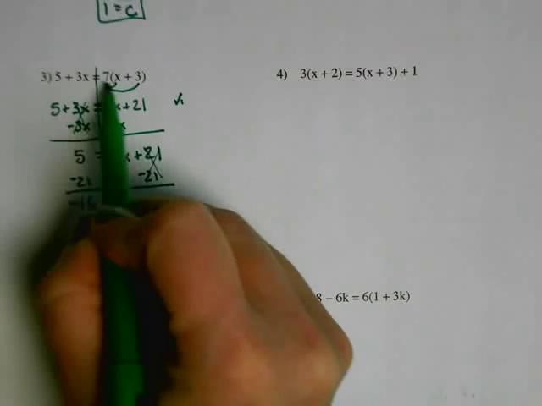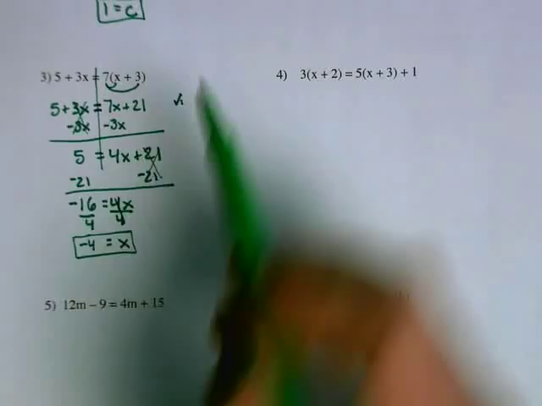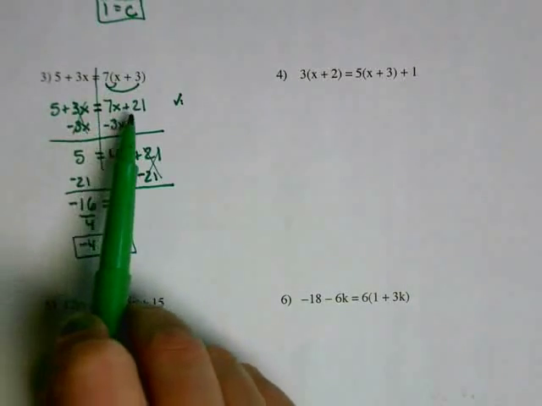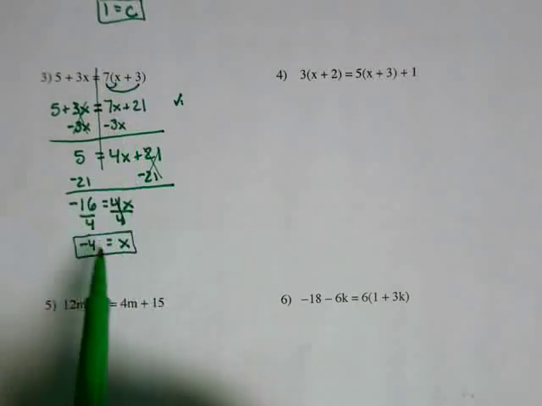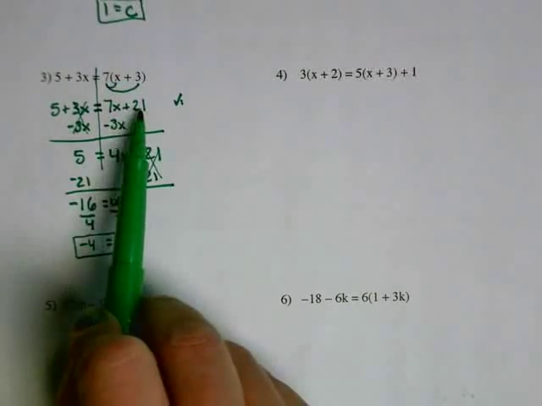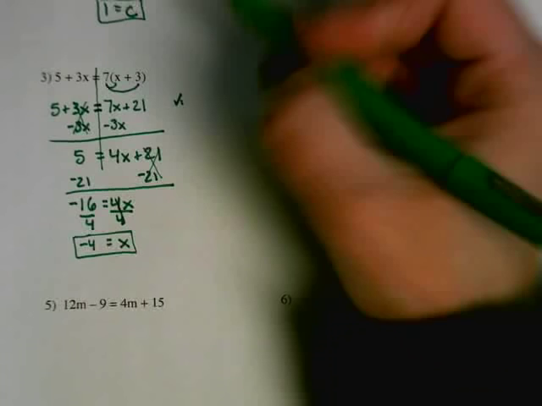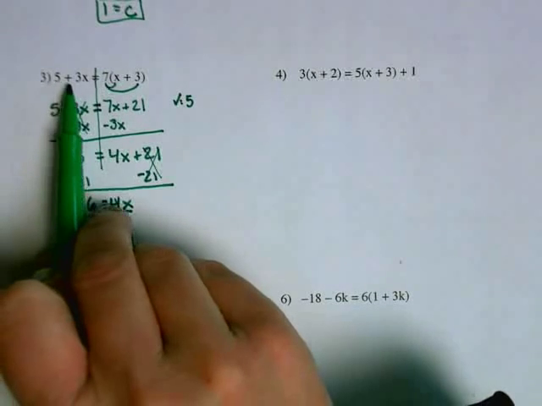Rewrite this original equation. Now this is really important, guys. You need to go back to the original. We don't want to plug it into, say, this first step right here, because if we had made a mistake somehow in the distributive property, and we plug our answer into this first step where there was already a mistake, it will not catch that it's the wrong answer. So we need to go back to the original, always to what we started with. And what we started with was 5 plus 3 times x.